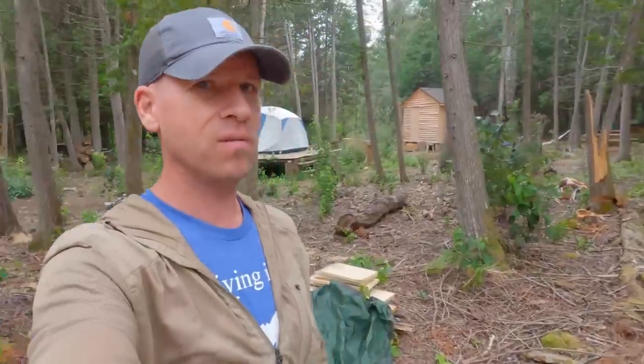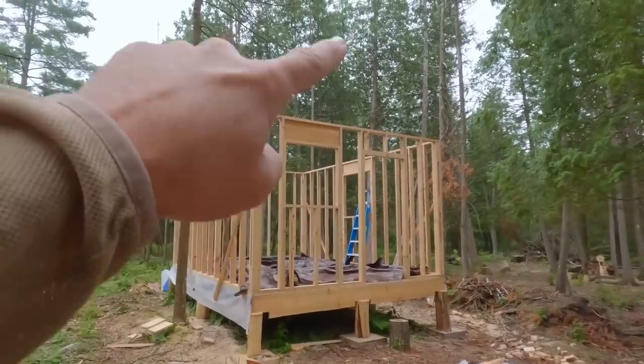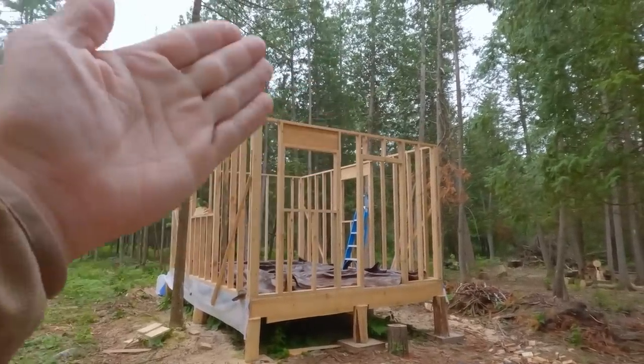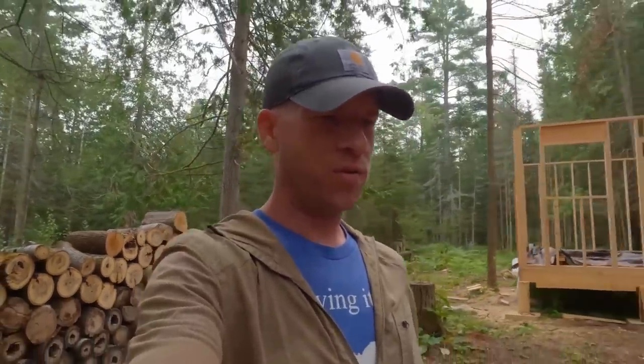It makes sense to support the roof through the wall, like through the center of the wall. Maybe it's not necessary, I don't know. That's how I've done it before, and so far it's worked out. I haven't had too many buildings fall over. I was kind of hoping I could use 2x4s for the rafters here. The roof's gonna go like that, and rafters along there, even if I had to put them really close together, because I have enough lumber to make a lot of 2x4s.